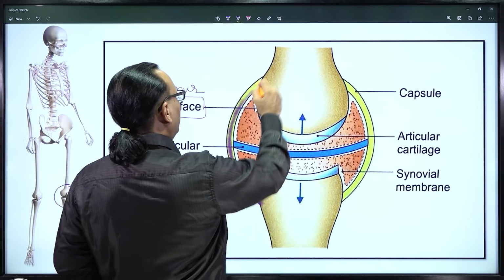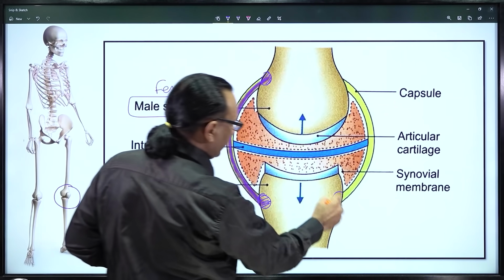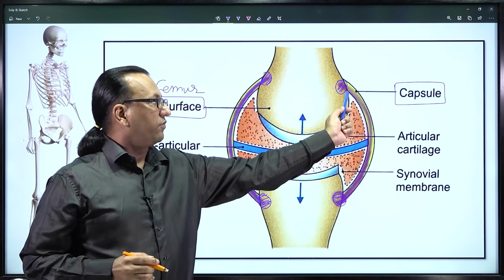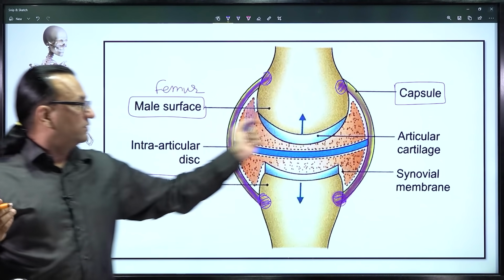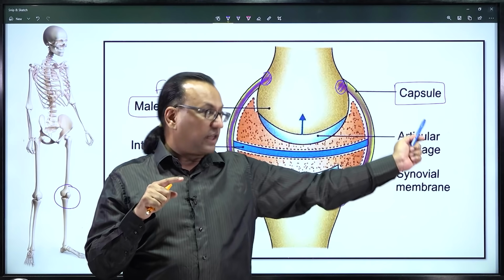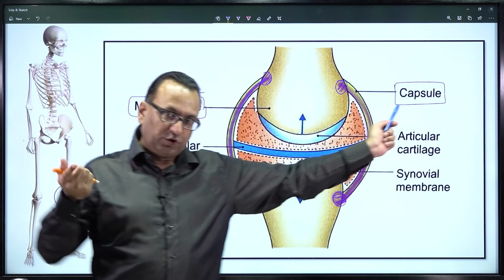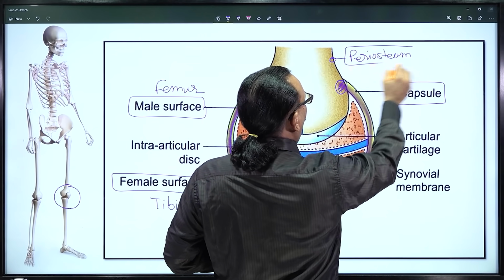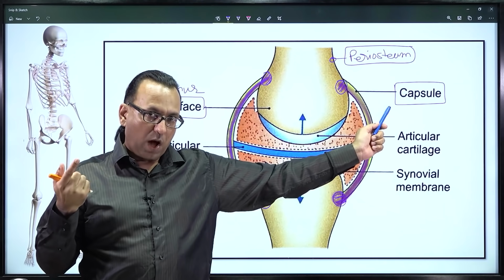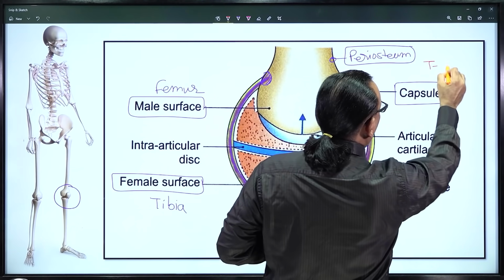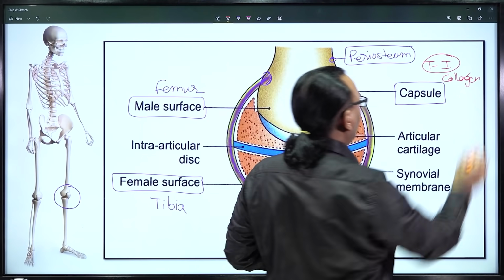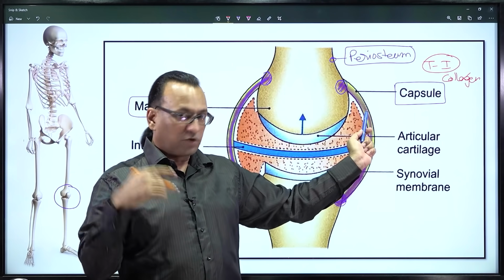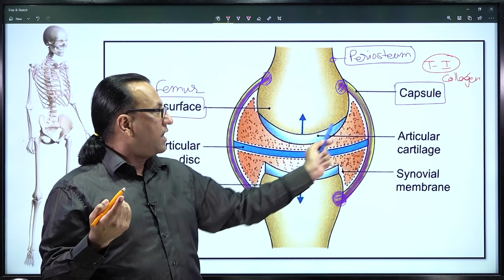Now, this capsule, which is connecting the two bones to create a cavity, the synovial cavity, you have to understand that it is made up of collagen fibers. And which collagen fibers? You remember organ capsule or the capsule of the synovial joint or the capsule of the bone, the periosteum. So may it be the periosteum or the capsule, they'll have type 1 collagen. Now, when you say they are having the type 1 collagen, it is understood that the periosteum covering the bone becomes continuous with the capsule so that you do not have periosteum inside the capsule.